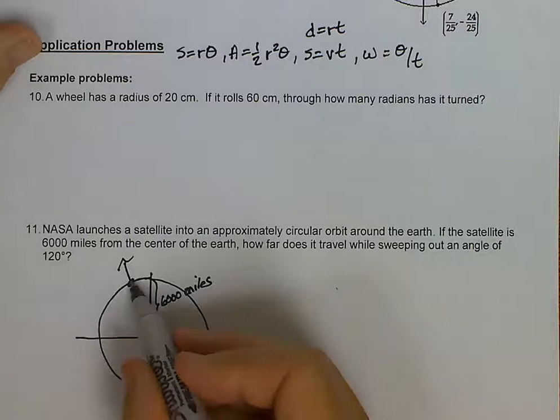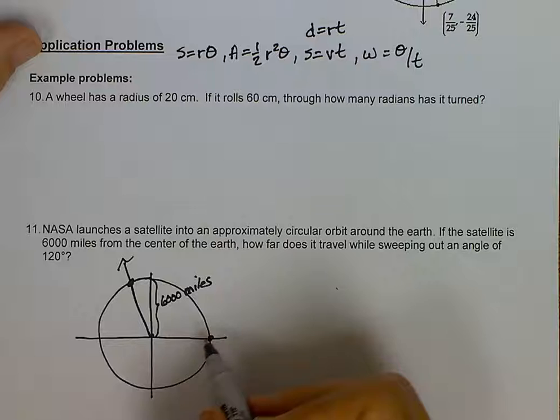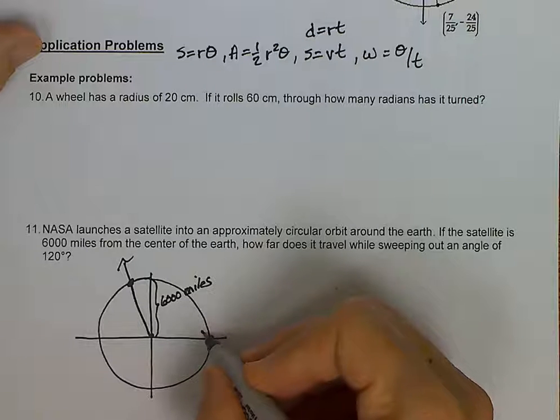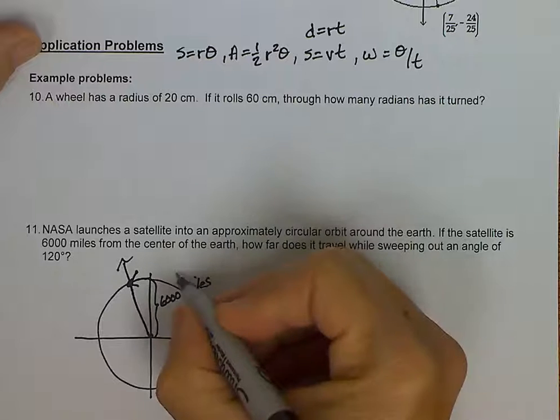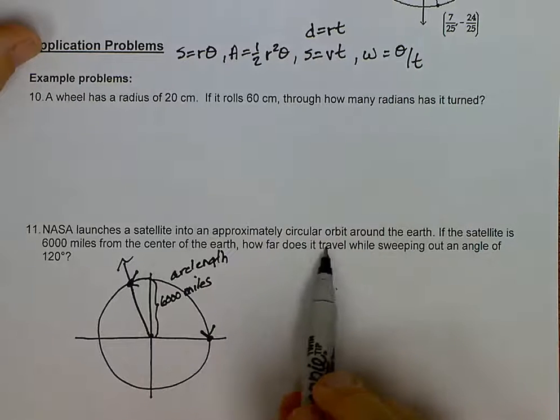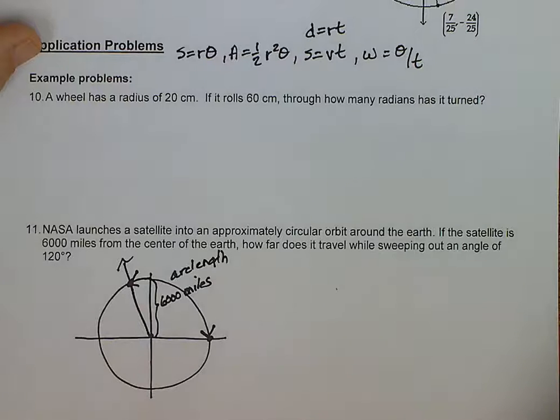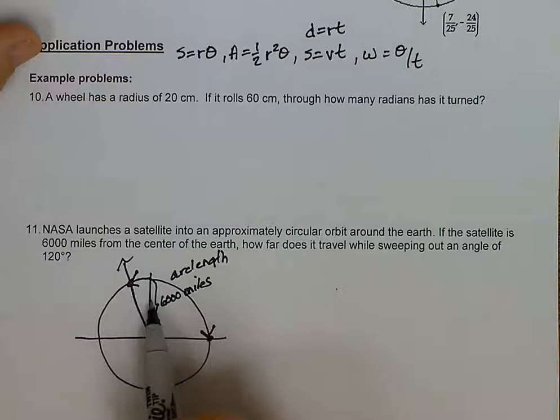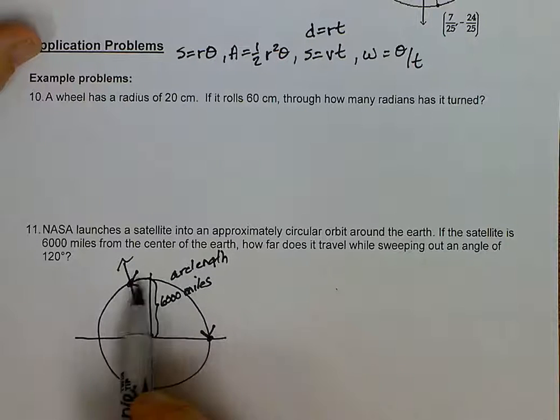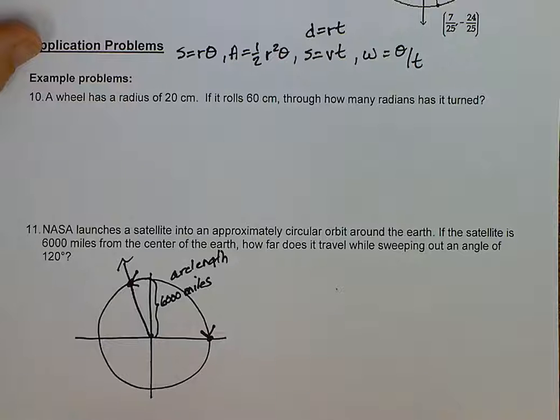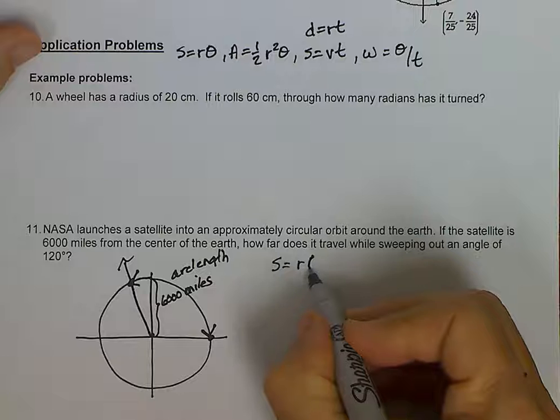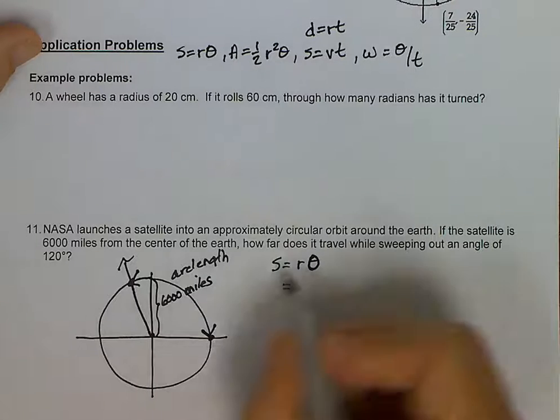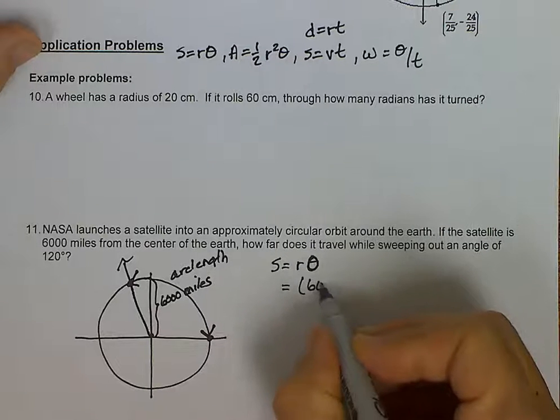So if our satellite is here, 6,000 miles from the center of the Earth, the question is how far it has traveled. That's going to be how far it's traveled around the outside of this circle, which is the arc length. Again, because they're asking for a distance, the distance in these problems either has to be an arc length or a radius. We already have a radius, and this is asking how far we're going around the outside of the circle, which means that's going to be the arc length. The formula that involves the arc length and the radius and an angle is S equals R theta. We have our radius, which is 6,000 miles.